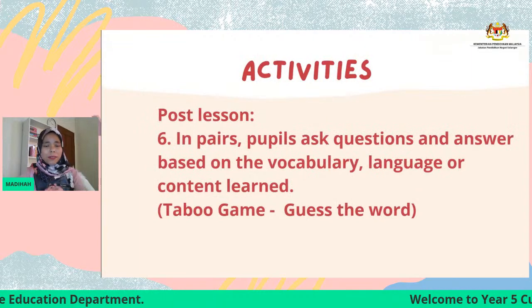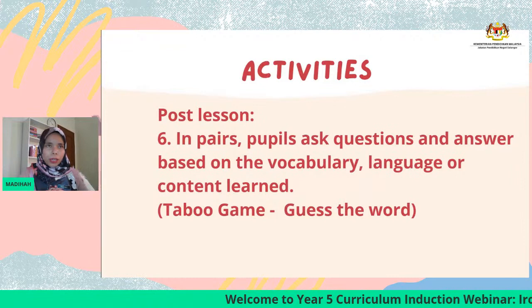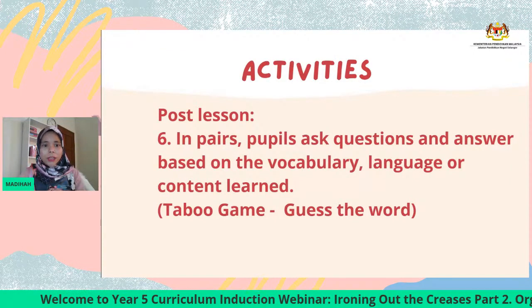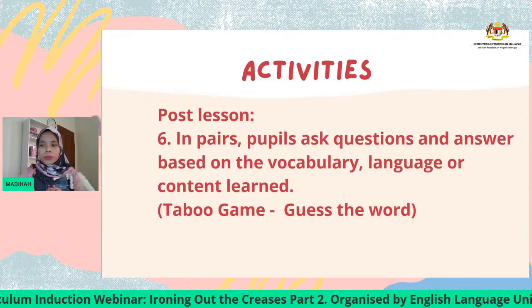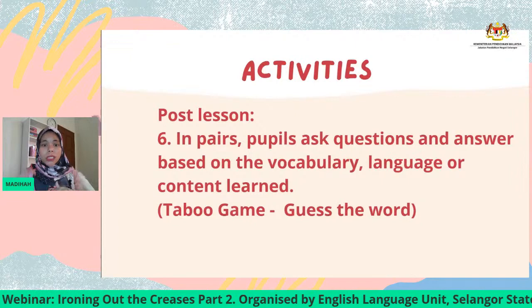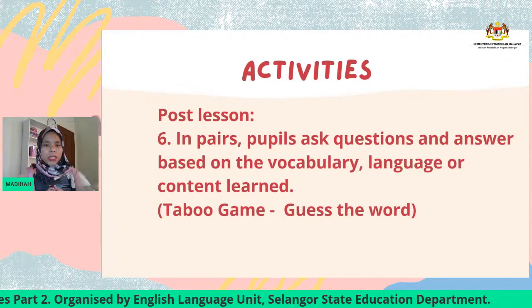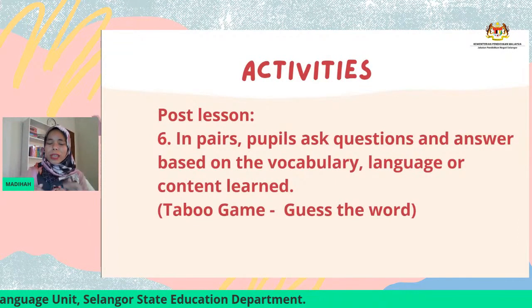All right, for the next activity, we have moved on to the post lesson. After they have read the text, we have checked their understanding of the text, and they have used the dictionary, learned how to use the dictionary and found the meaning of the focused words. So we can play a game, maybe a 5 minute game. Here we suggest a taboo game, whereby the students have to guess the word they have learned today.